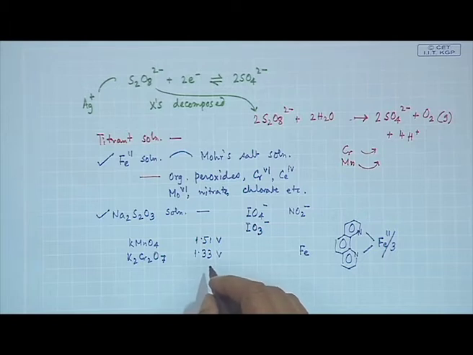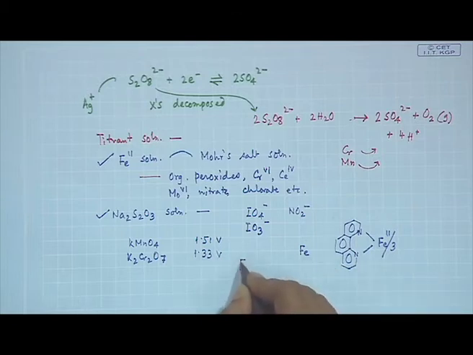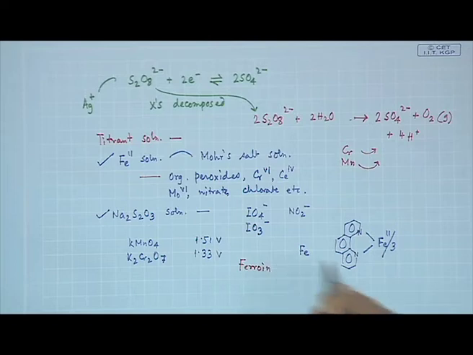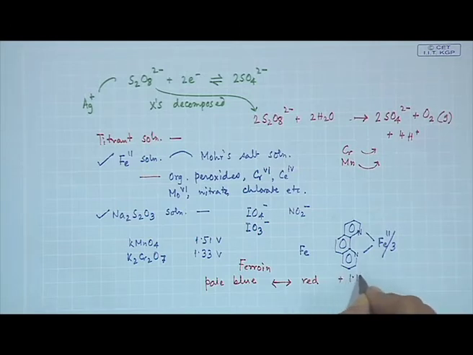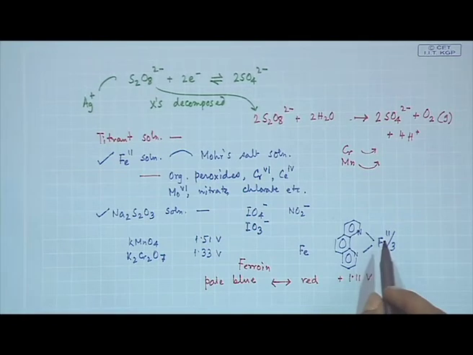So, for the determination of cerium in the solution, the corresponding indicator is ferroin, the corresponding ferrous orthophenanthroline solution. So, this ferroin is a good redox indicator, and it can change its color from pale blue, which is the oxidized form, to the red one, which is the reduced form, with a potential value of 1.114.